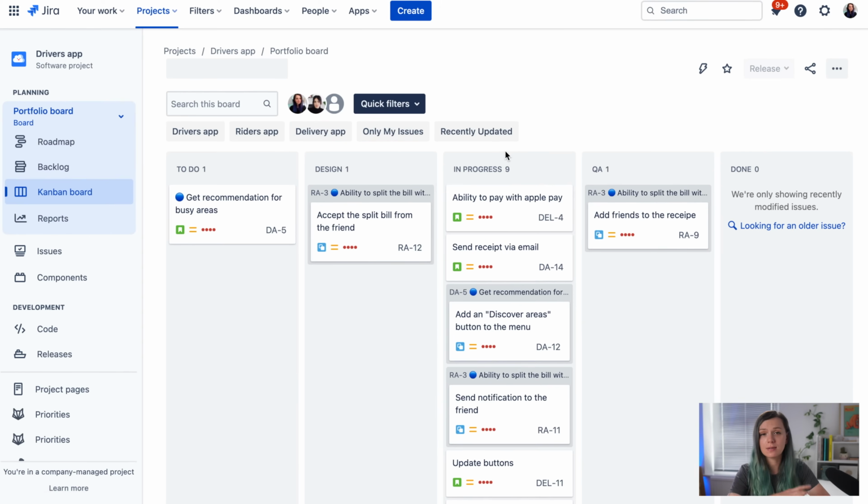Now this was just a simple search query. You can also do a more complicated one, like for example, give me all the Drivers and Riders app issues that are bugs, or that are bugs that are in backlog for more than a month, for example. And you can do this kind of filtering that will help you with triaging or managing and planning your project. And that's about it.